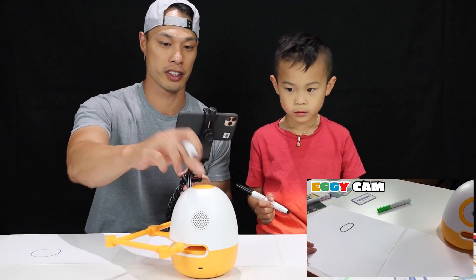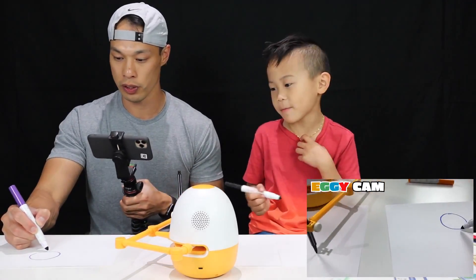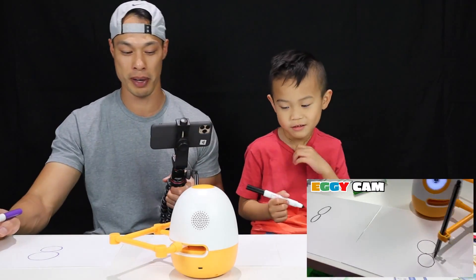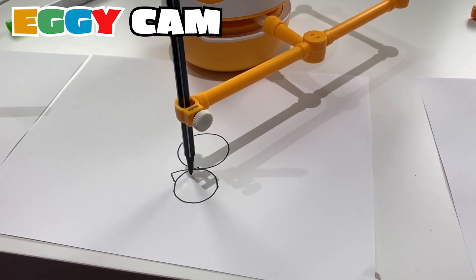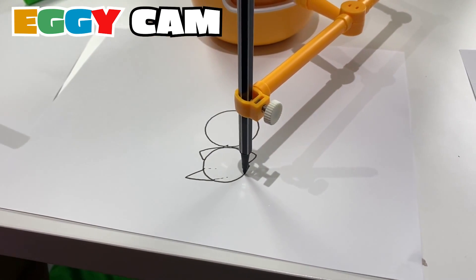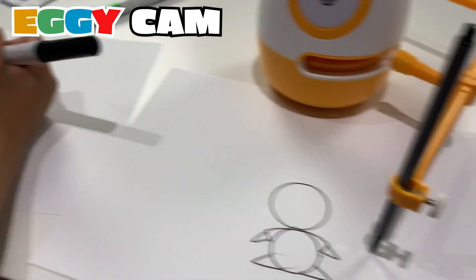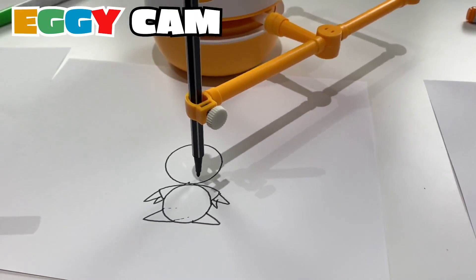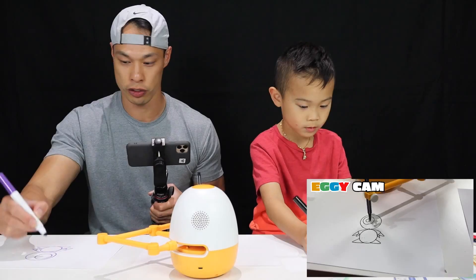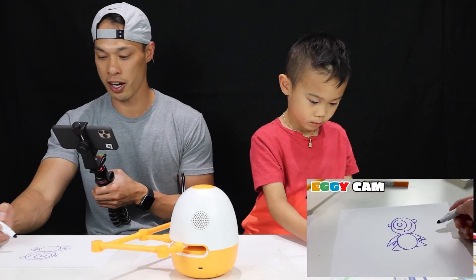You have a bit of an oval there. Below that circle, and touching that circle, make another circle. It looks like we're making a snowman. So now we're going to make its arms with a line that goes out and then back into the circle, and make two feet with a line that goes out and then back in. And a triangle right here on the other hand. Now let's go up to the head and make an eyeball. I'm going to make a circle inside of a circle.